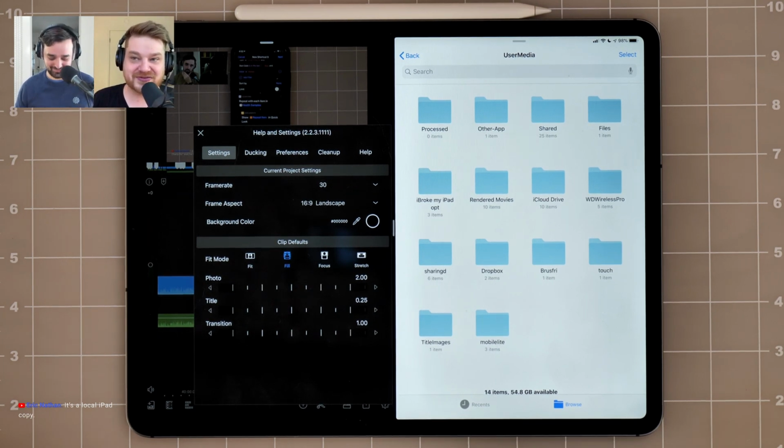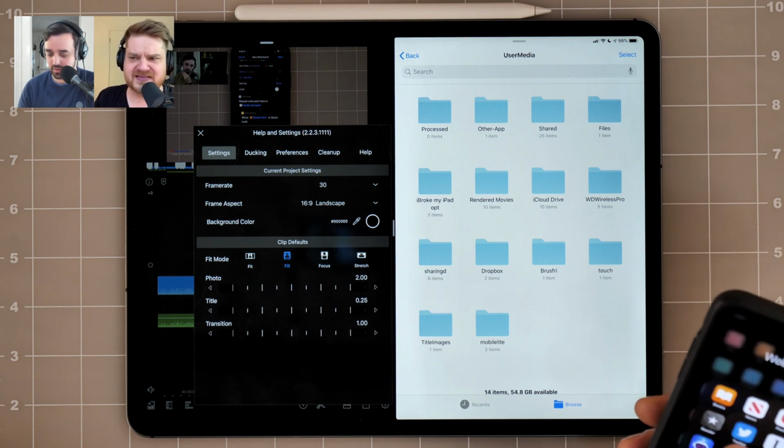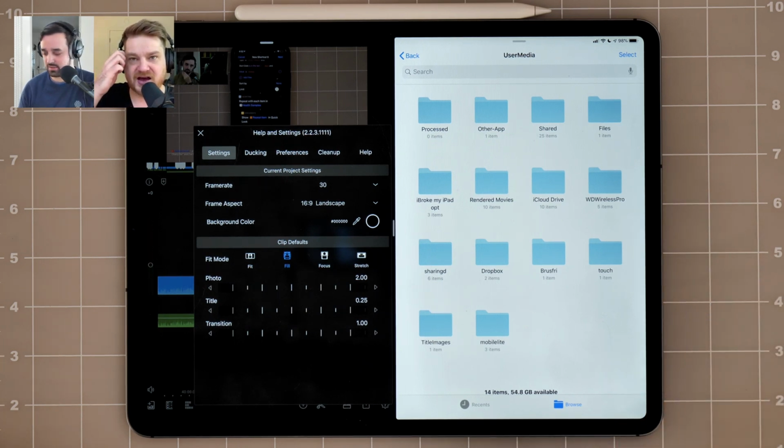Actually, LumaFusion doesn't even support external drives, so don't even worry about it. I literally bought a 1 terabyte iPad because LumaFusion does not support external hard drives or anything like that, and I was constantly running out of space. I thought they added something with it, but maybe they did recently. I don't think so. But even still, I don't like using external drives because of the story I just told. Everything should be locally on the device, and plus it's just faster that way too.